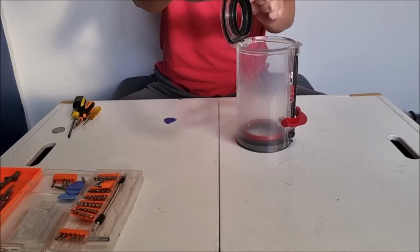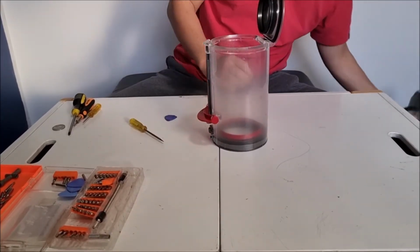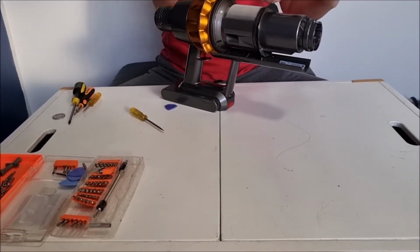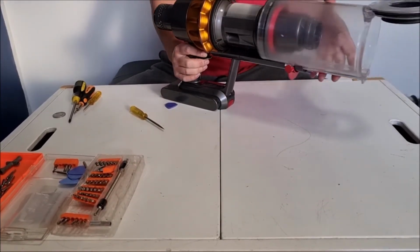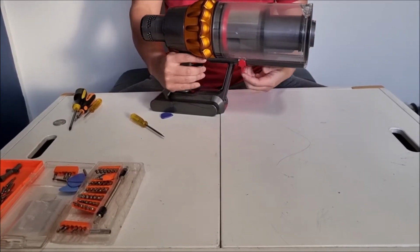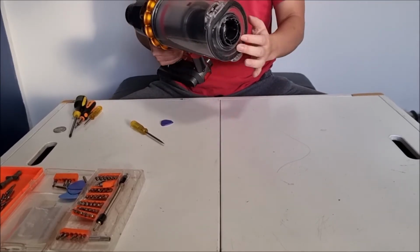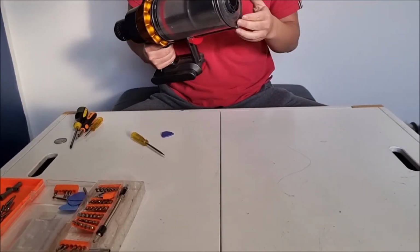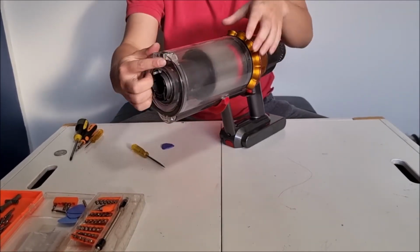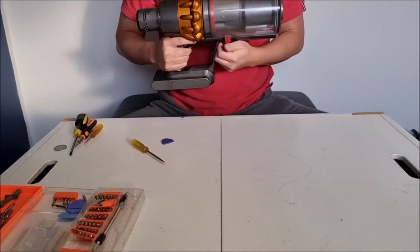So now that I've done that, we're checking the line again and it seems to be down correctly. You're just going to have to get your vacuum cleaner out and test it to see if it fits correctly. You can close the lid to see if it's sealed correctly. If it's sealed correctly, we can now move on to the next step. We also check the outside as well to see it's sealed correctly. Open it and then close the lid.